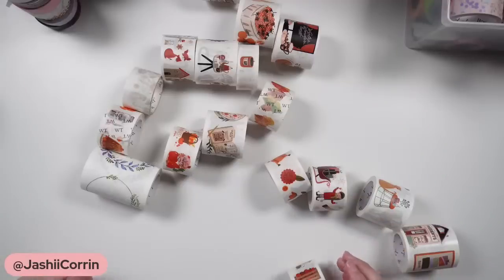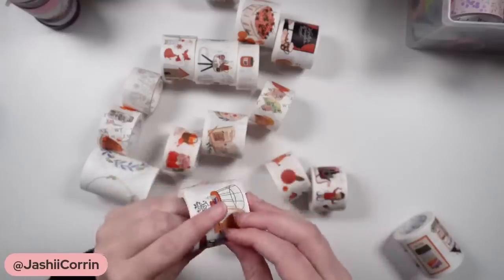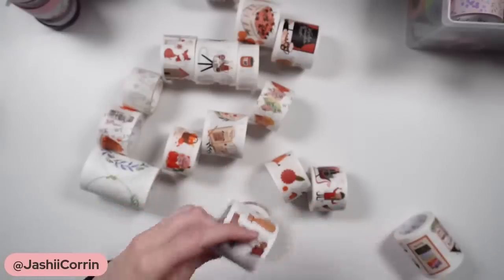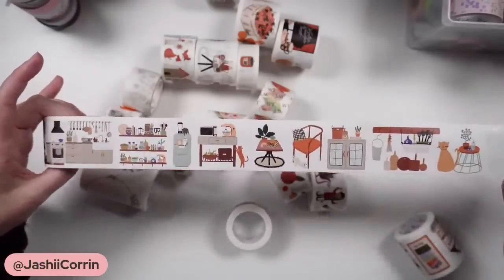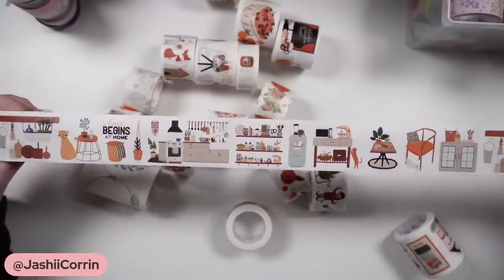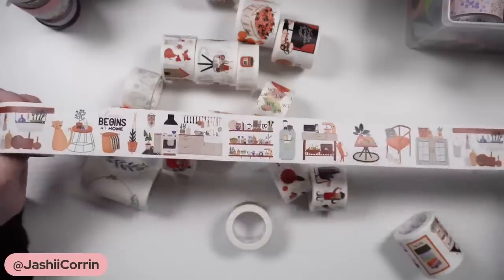Let's see. So this one, which, I mean, just ignore the giant strip of blue. See if we can unwrap a little bit of it so you can kind of see this one, because we have used it previously. We used it in the video about like Christmas bullet journal ideas. So it's very much kind of like cozy homes kind of theme. I think it's called like Home Sweet Home or Home for the Holidays or something like that. I can't remember, but it's again like a more kind of subdued color palette, but still saturated. I don't know how to describe that. I'm not very good with words.